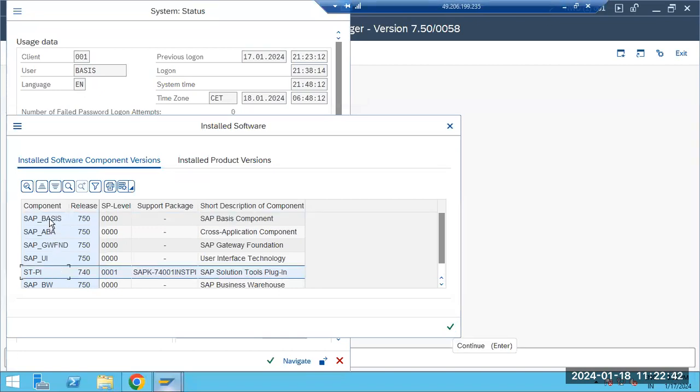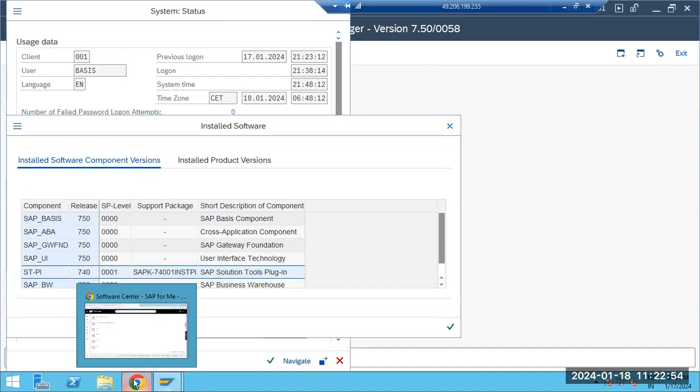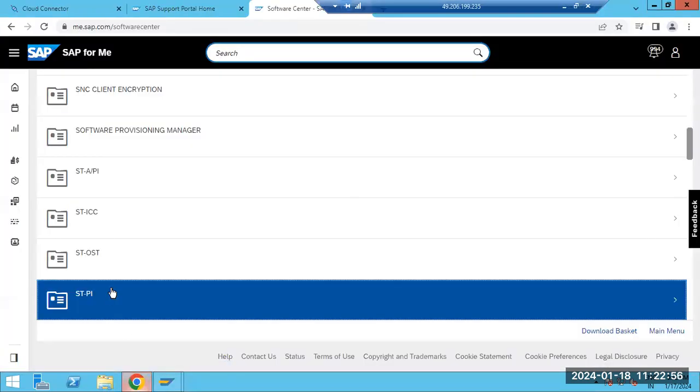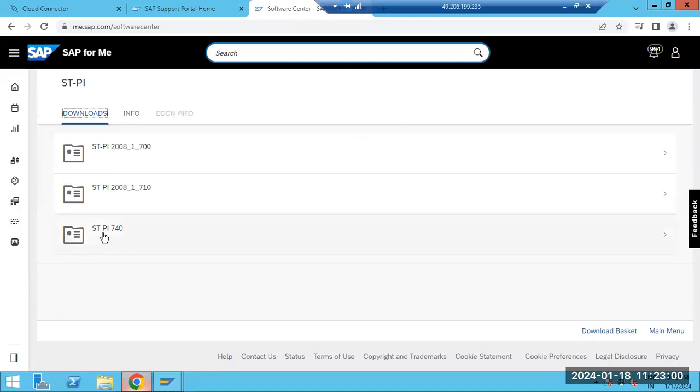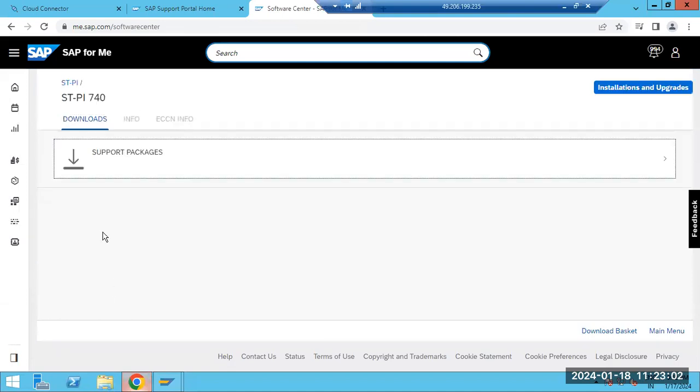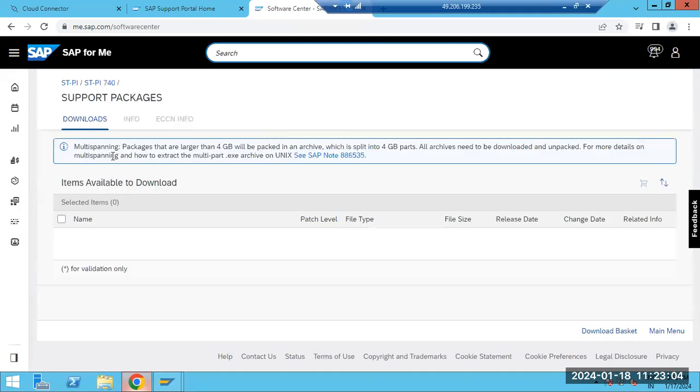If you want to update the basis version, there is a dependency on ABA, GWFND and other things also. Just a simple tool we are trying to update here, ST-PI. So what is the release version? 740 here, right? ST-PI 740. We have the 740 version here. Let's go to the 740 support packages.